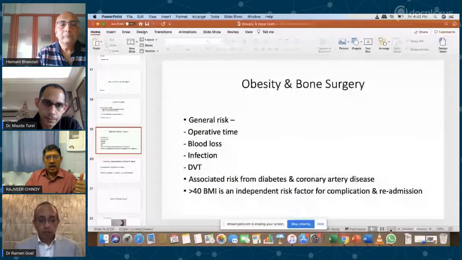If I may just say, surgery in the obese, if it's elective, I will discourage them from having the surgery, or I will flatly refuse. If they are grossly overweight, I have actually refused patients who've come for a hip or a knee replacement. If it's for fracture surgery, then the risks are DVT, infection, local tissue complications, wound healing, and difficulties in mobilizing post-fracture fixation. All this has to be very clearly explained to the patient and the relatives, and it's important to document that there are going to be more complications than in a normal patient.